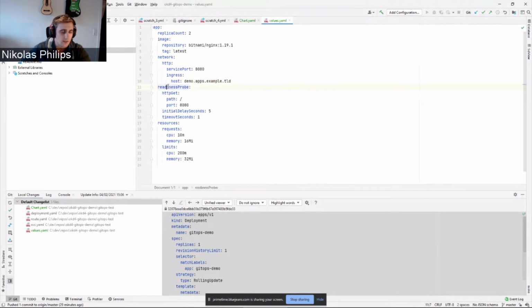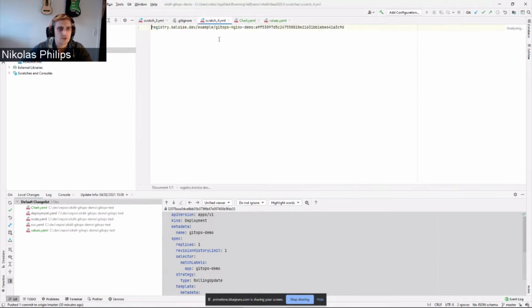Here I'm defining a simple readiness probe. I guess every pod should have a readiness probe. Readiness probes are pretty important because with readiness probes, your service knows when it can redirect traffic to your pod. So if your pod is still starting up, no traffic is redirected until the readiness probe is successful. And as soon as it's successful, traffic can be redirected to that particular pod. In the last section, we simply define some resource requests and limits, which should also never be missing on a pod because it really helps the default Kubernetes scheduler to select the best node for your workload.